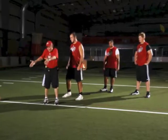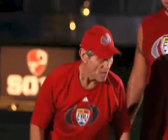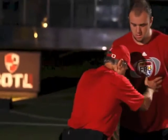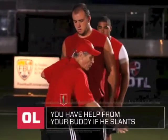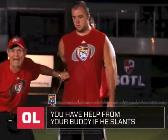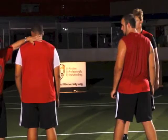Okay? So now we've got to block the guy on an angle because he's on an angle. If we take him and drive him this way, the ball carrier will cut behind us. If he goes inside, the ball carrier stays out here, but generally I have help from my buddy if he slants.